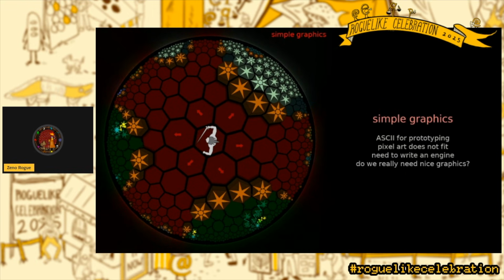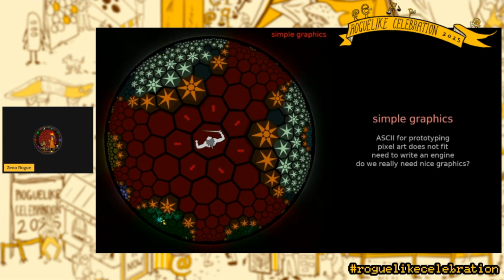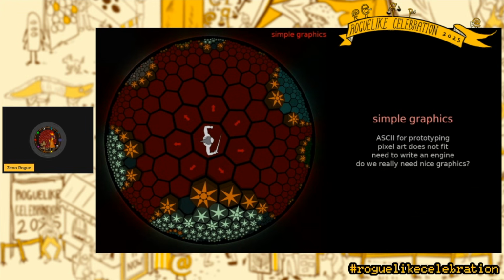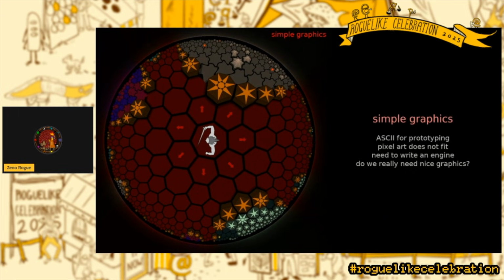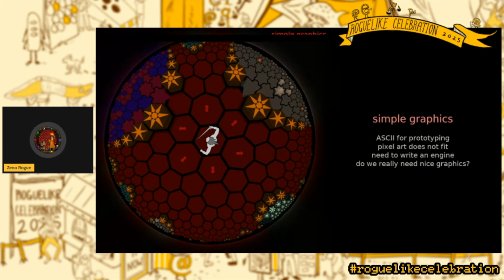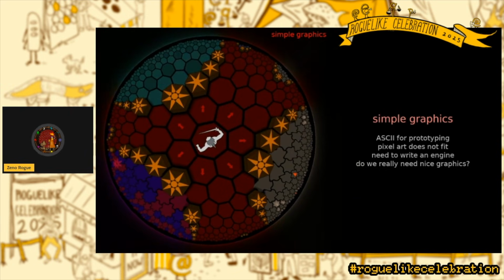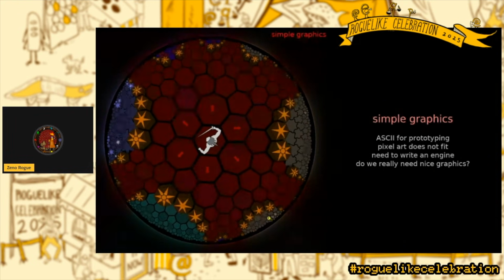And the common way that developers use is pixel art, right? But here, in my opinion, pixel art doesn't fit non-Euclidean geometry because pixels are squares, and as I said, in hyperbolic geometry, there are no squares, there are no rectangles. So this pixel art would have to be weirdly reshaped or zoomed and so on. So it doesn't fit. You also need to write some kind of engine for this anyway, right? So common approaches don't really work.